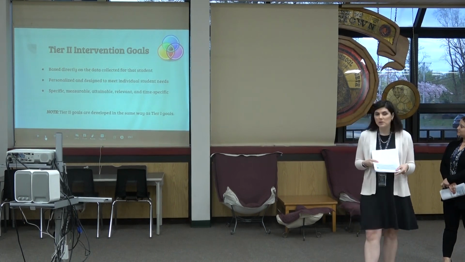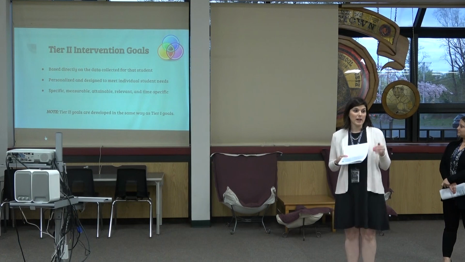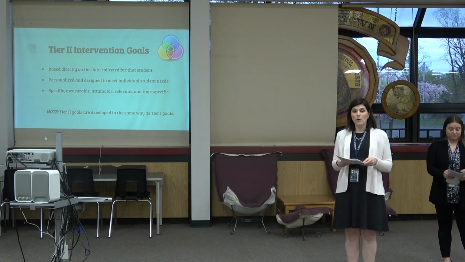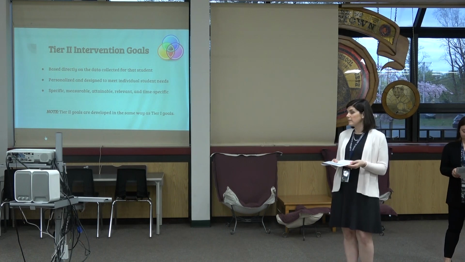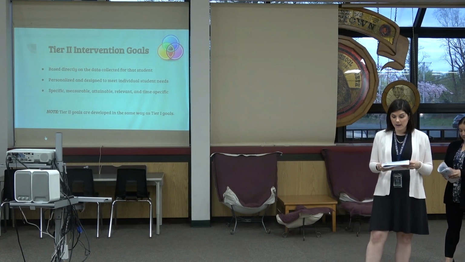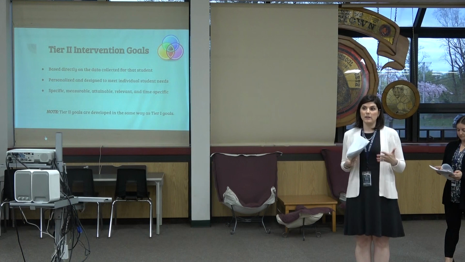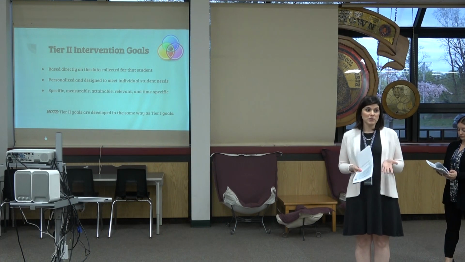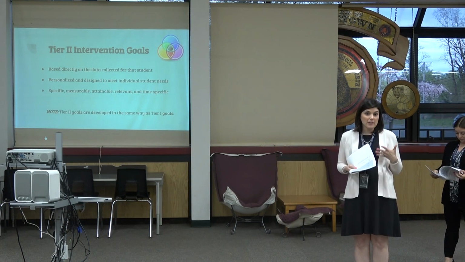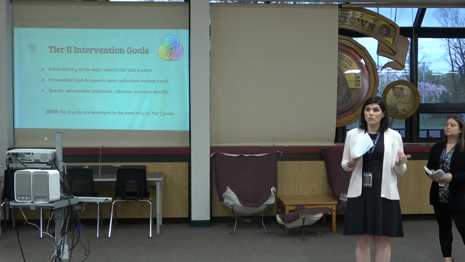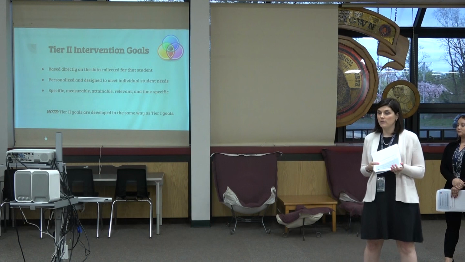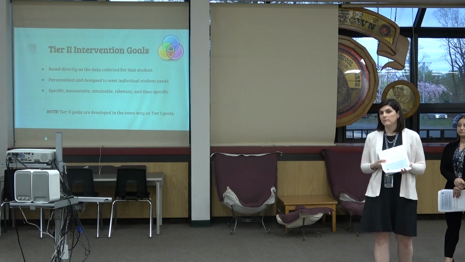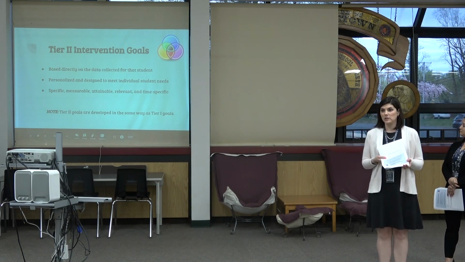The Tier 2 intervention goals are developed in the same way as the Tier 1 intervention goals, where there'll be SMART goals. They'll be specific, measurable, attainable, relevant, and time specific, and they are based directly on the data that we have for that student. Now that the student is in Tier 2, we'll have even more data if goals need to be tweaked or something needs to be changed in that student's plan, the instruction that's happening. And they're personalized and designed to meet the individual need of the child.